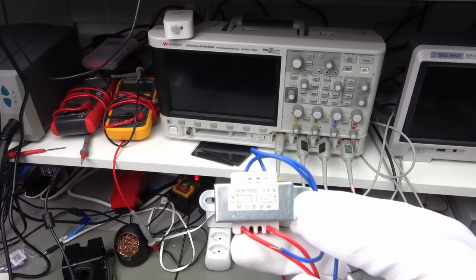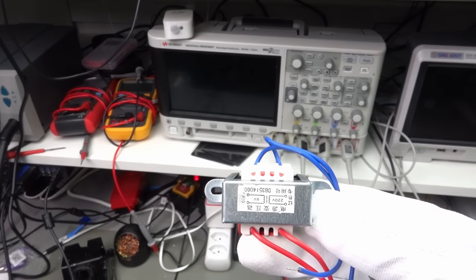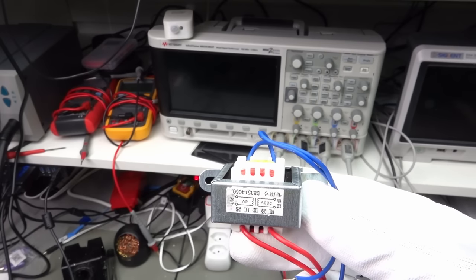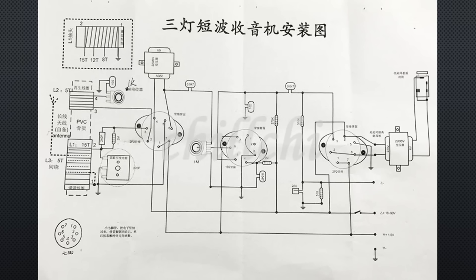Here I have two transformers, one labeled 220 to 6 volts. Question: which winding is the one for 220 volts? If I measure the resistance of the red wire, it shows 2.2 kilo-ohms. The blue wire is only 7.6 ohms. So the red one is the 220 volt winding because it needs many more windings and maybe a thinner wire because of the smaller current. The second transformer, by the way, is only used as an inductor, not as a transformer.